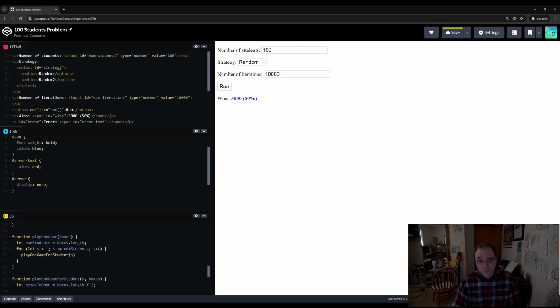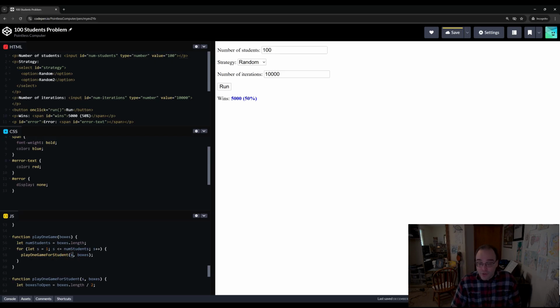Hope I'm not too lazy. Anyway, we'll see. S comma boxes is what I'm going to send in here. So again, this just passes through the boxes variable to this function. It's the same set of boxes for every student. So nothing has to change there. But notice S is changing every time we call this function, right? Put my semicolon here for the moment.